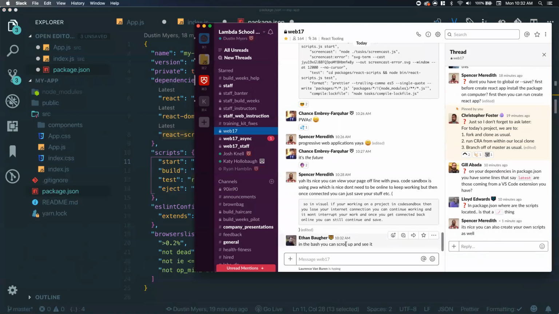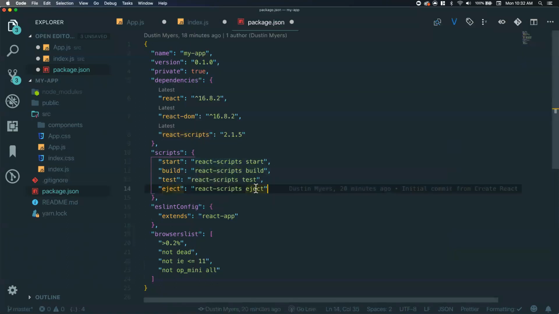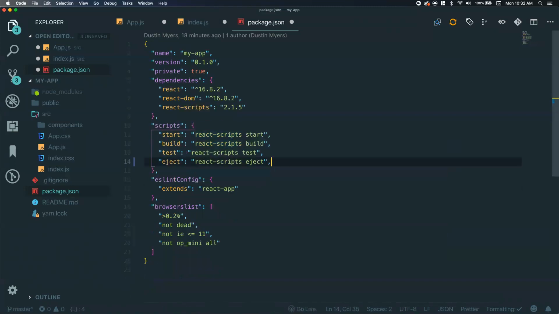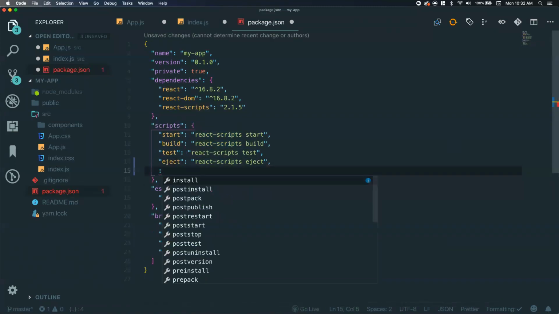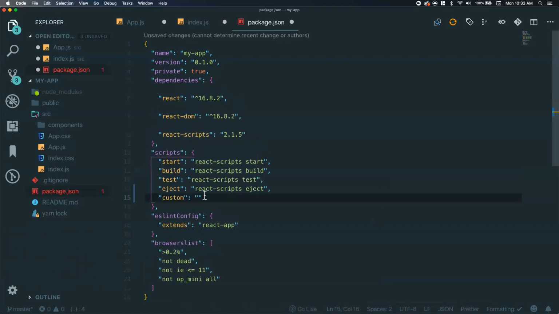I don't think I can with mine. I don't think I can scroll when I start up. Okay. Yep. Yeah, absolutely. And this would be the place to give yourself another script. If you build a script, then you can say this would give you the ability to run yarn custom, and then it'll run whatever scripting code you want.